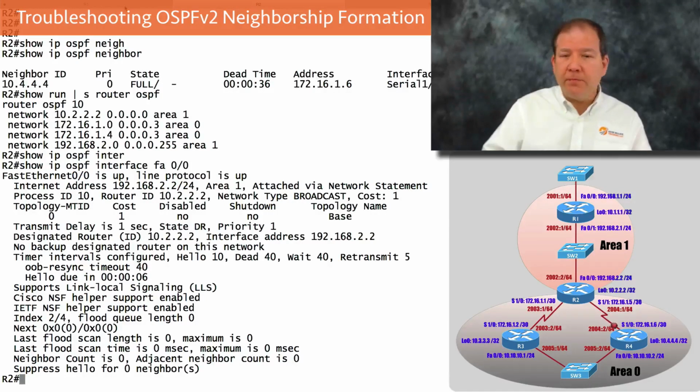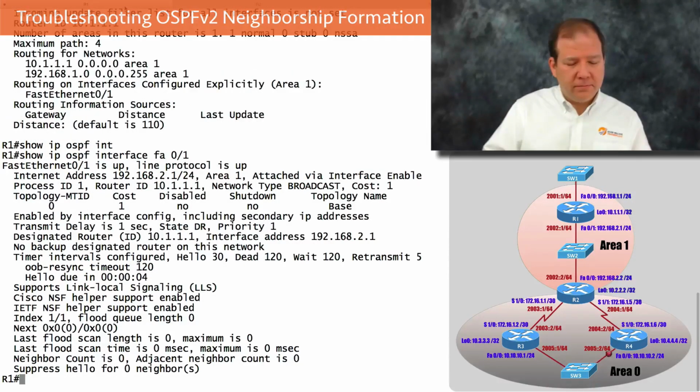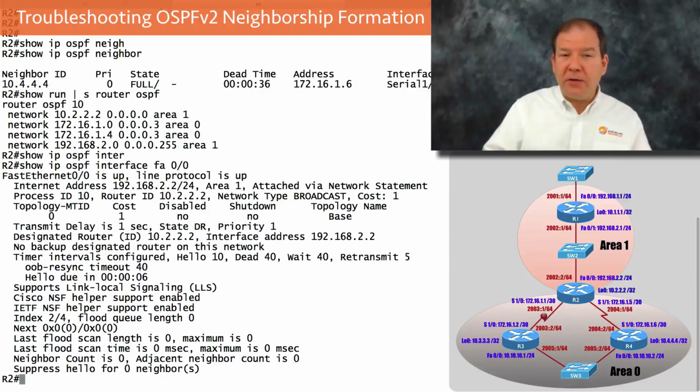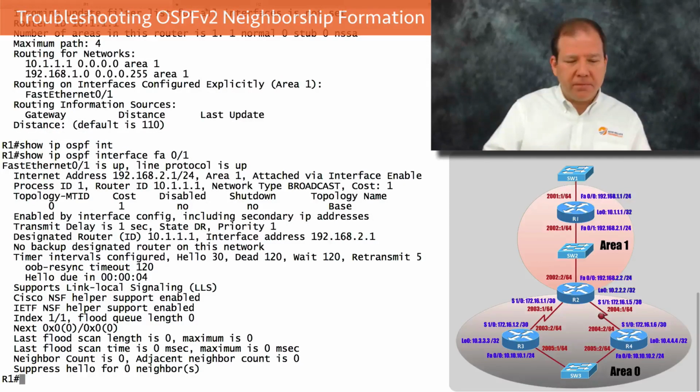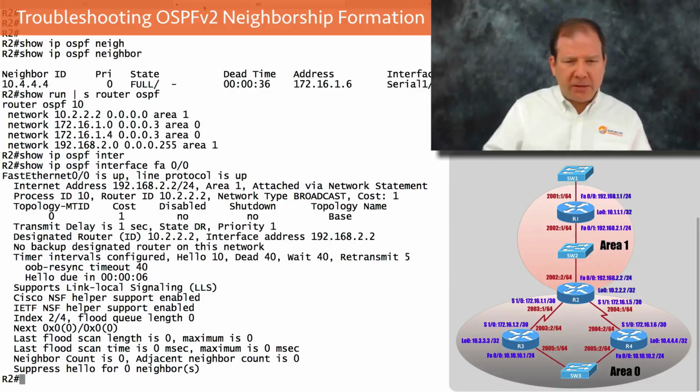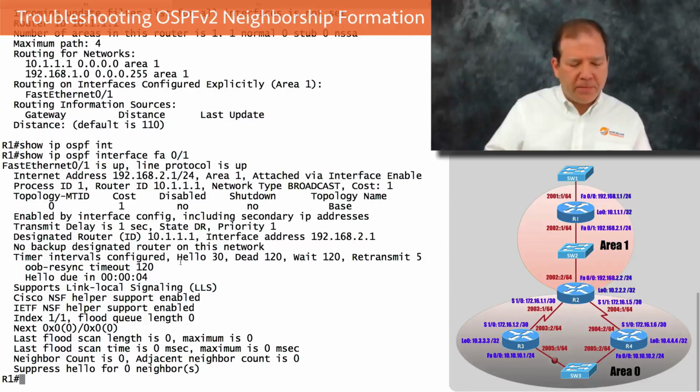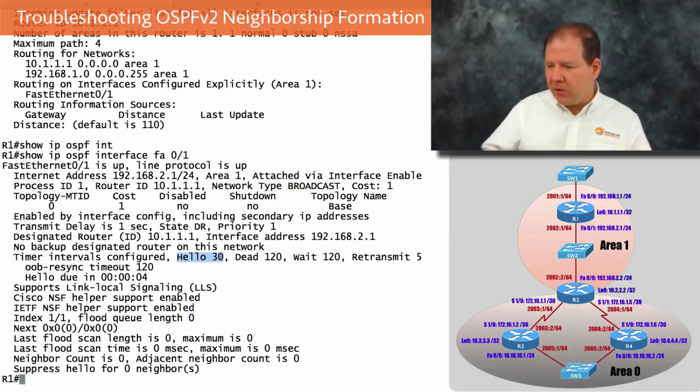This is R2. And this is R1. Do you see anything that should match between these routers? It's not matching. Here's something that's concerning to me. I'm noticing on R2 I've got a hello time of 10 seconds, and the dead time is 4 times that at 40 seconds. But if I look at R1, the hello time is 30 seconds. That doesn't seem correct, does it?